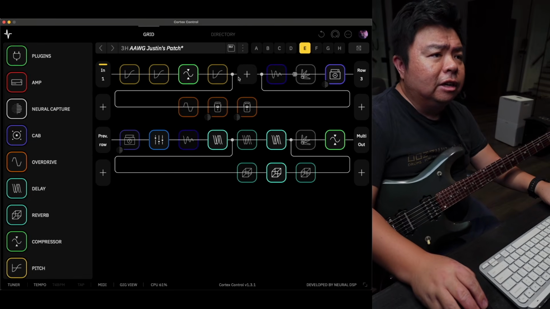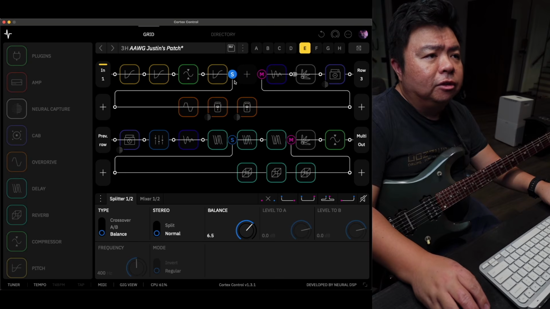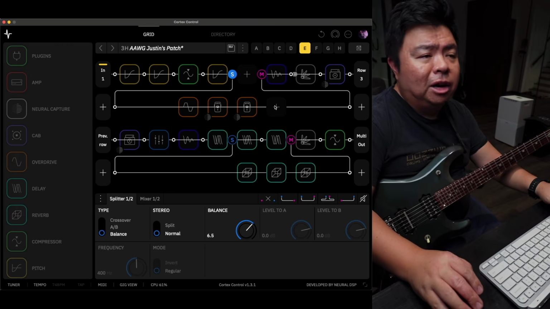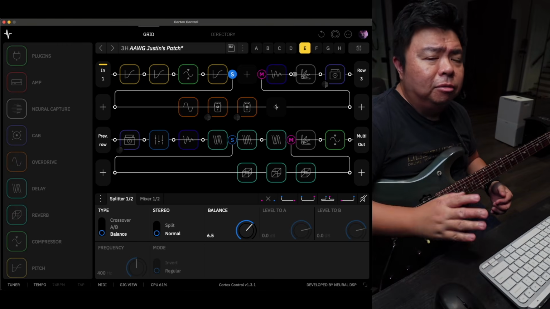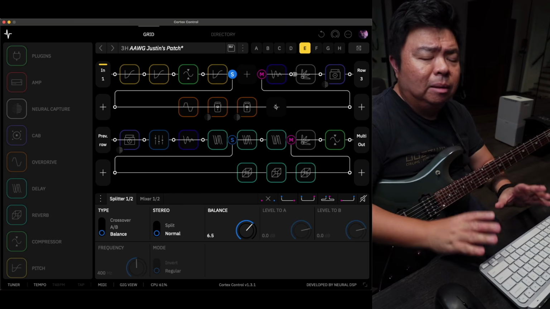Third thing about my preset is that I have a split right here that moves between two paths. And the reason why I split this way is not just because I want to have more effect blocks in path 1. I want to introduce some clean, unprocessed guitar with the overdrive. And this is something that I picked up from owning a Voodoo Labs Sparkle drive.